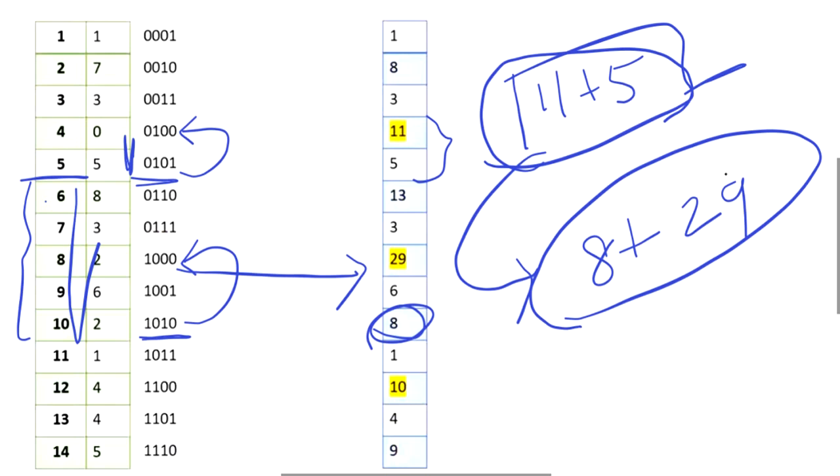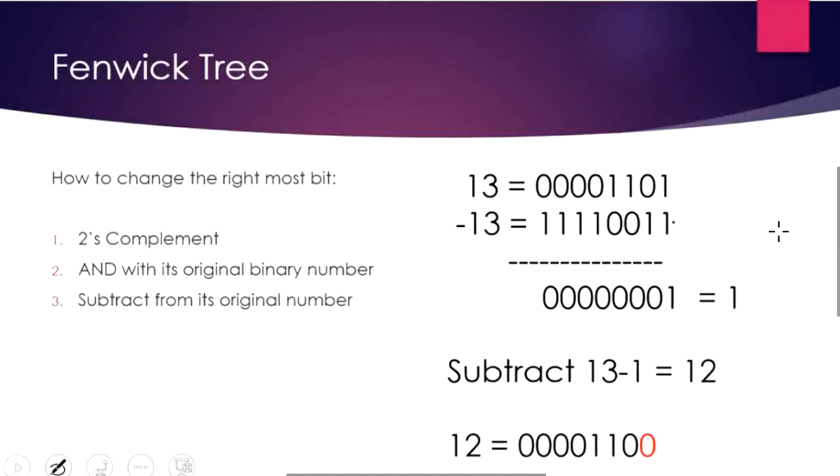We missed one thing to discuss here, which is how do we find its parent programmatically. We know manually that if you flip the rightmost one, we get its parent, and we iterate until it becomes 0000. So how do we feed it to the system programmatically? Here is the technique to flip the rightmost one in the binary number. We first take the 2's complement of the given binary number, do an AND operation with the original binary number, and subtract it from the original number.